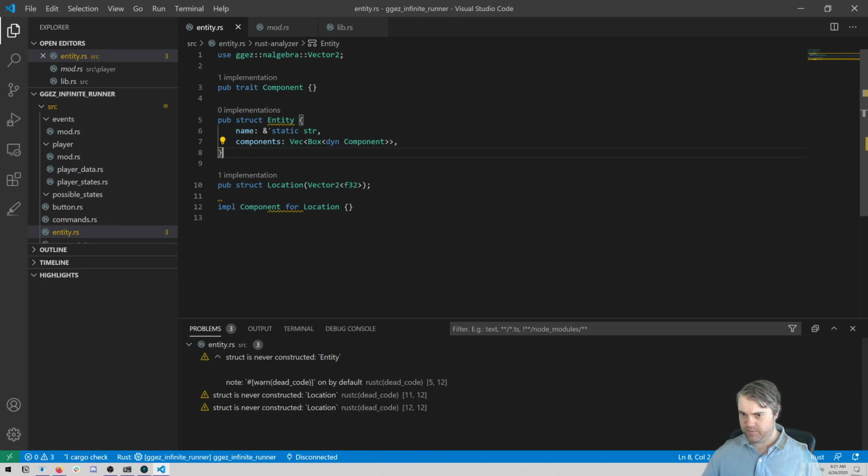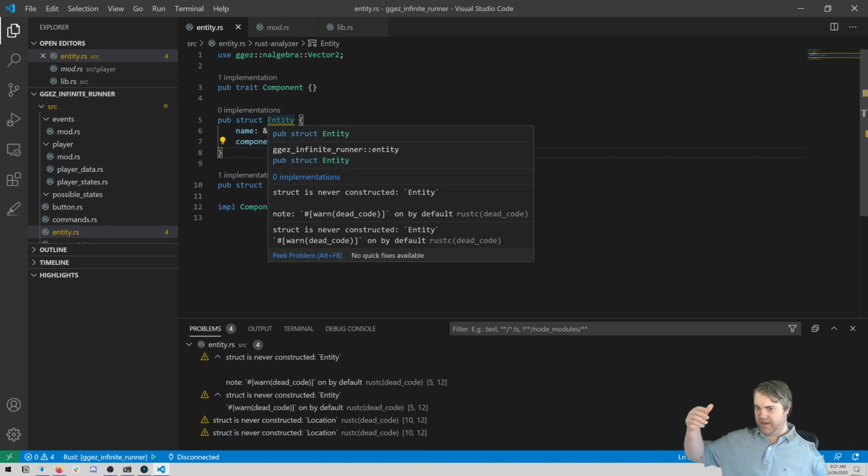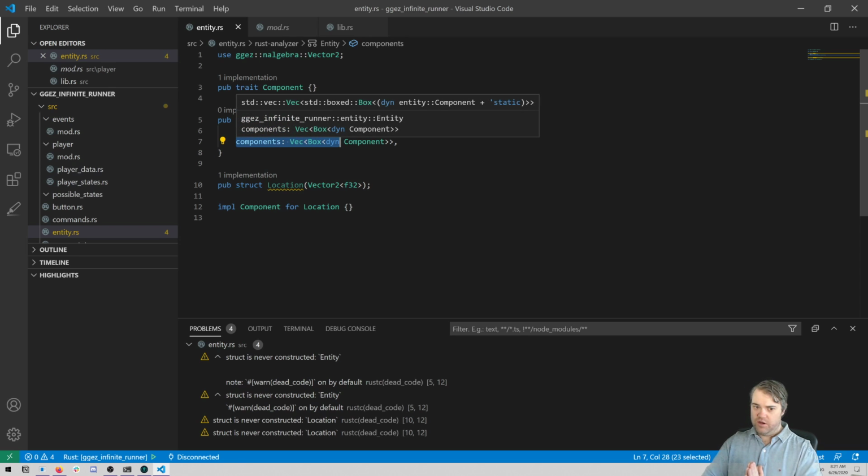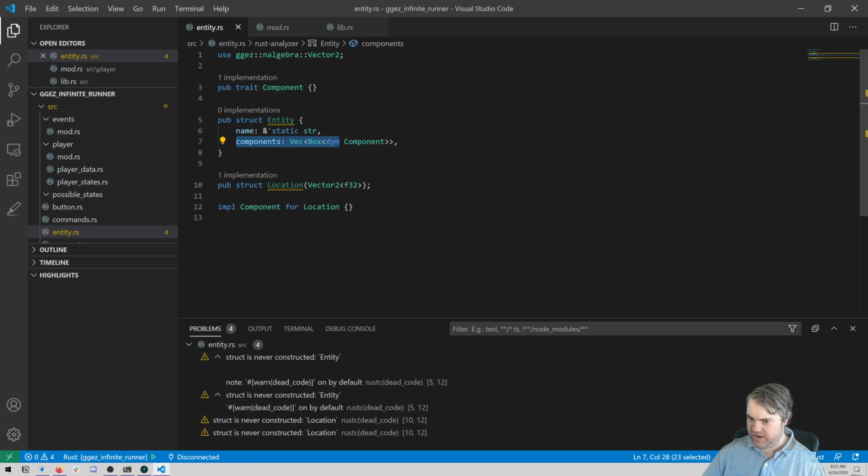I probably want to use a builder pattern for the entity, just like we do with the ECS system. So I can just say, okay, entity, give me a new entity that has a name. I guess I could just do a straight up vector of all the components we want to add in. That's fine too. And then we can have the system, which is just a straight function that says, okay, I want to now handle the input, like jump, for all of the things that can jump. So that might be what we want to do. I'm going to have to do that next time, though, because I'm getting dangerously close to my stand-up time.